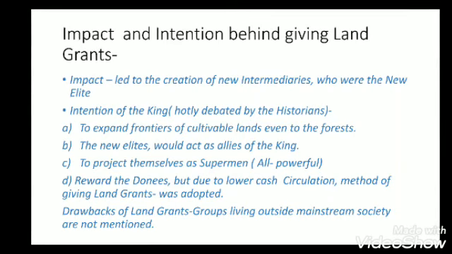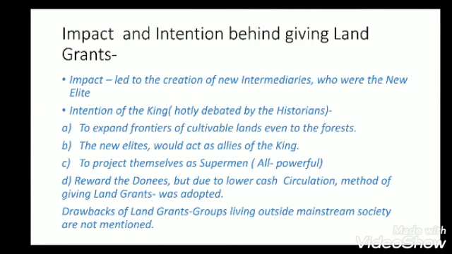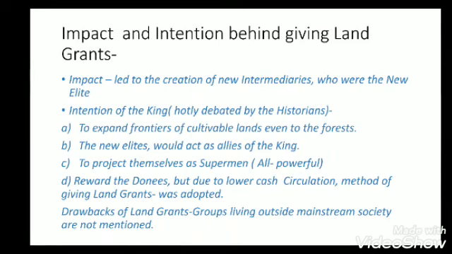Another theory that exists is that these kings or emperors were slowly weakening and they were not able to produce enough cash. So instead of cash, what they did manage to do was give certain people or organizations land grants. So it was instead of cash. So when there is no cash in the economy, we come to a conclusion that the economy is deteriorating. So that's one of the views that historians hold.